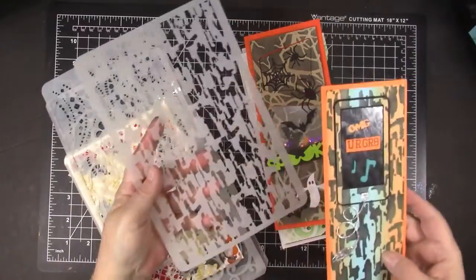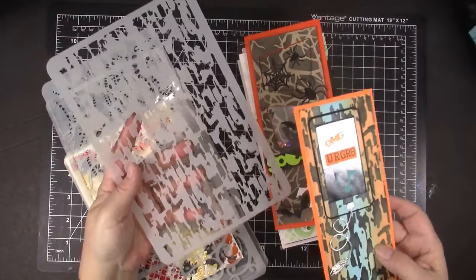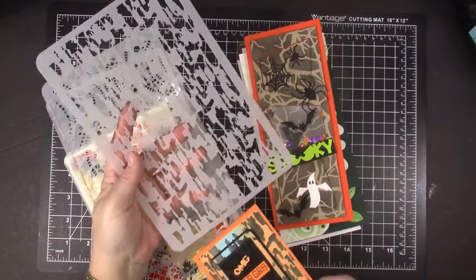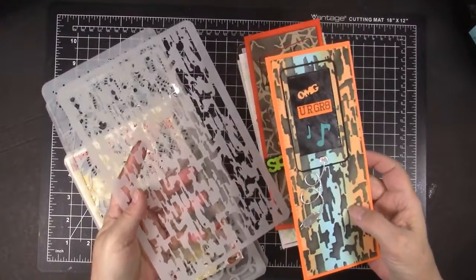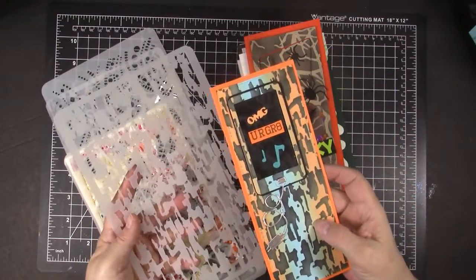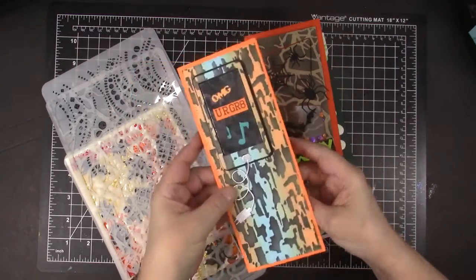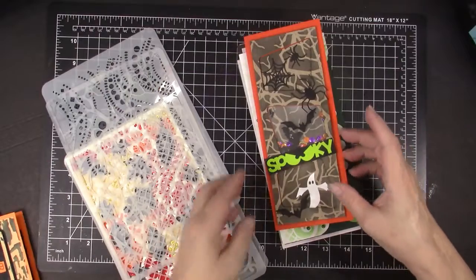So this stencil is called Texture. One thing I really like, and I know it may not make a difference, but every one of their stencils has the name of the company, A Colorful Life Designs, and the name of the stencil on there. So even years from now, when I'm looking at this, I'll go, what was that called and who is that from? And I'll have the answer there. So I really liked that feature. And again, this is a teenage card with a die in the inside saying how fantastic they are.